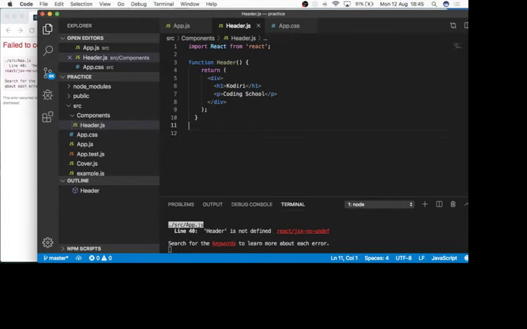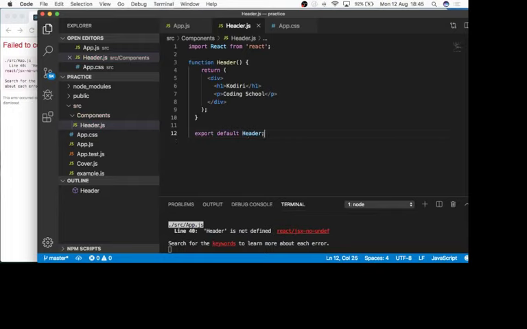Exactly, so there's two methods. What's the first method? Export default. Yep. What's the second method? Export default is perfectly fine here, but I can also put it here as well, as long as I reference the component name here.